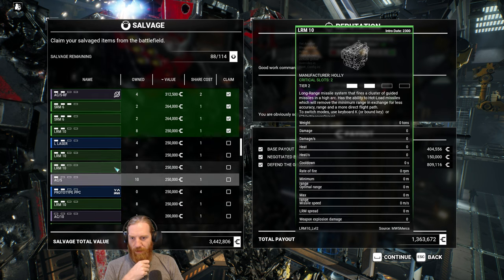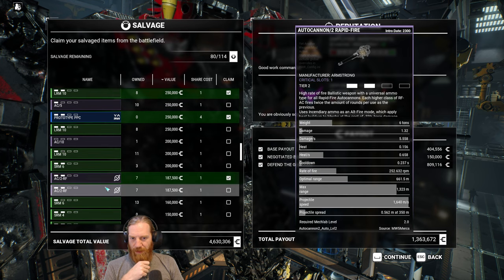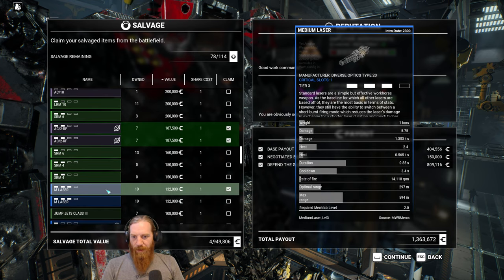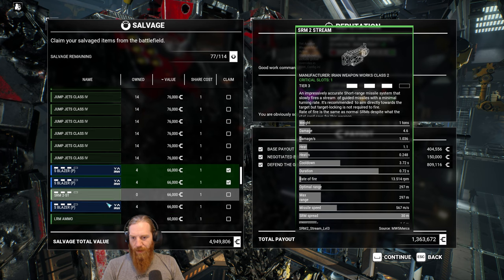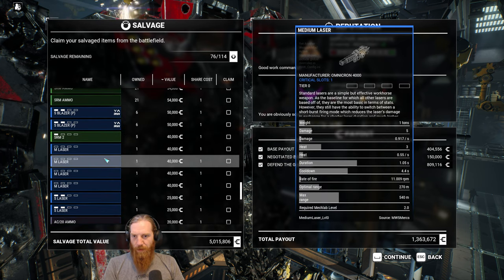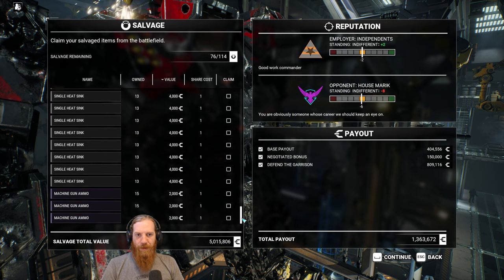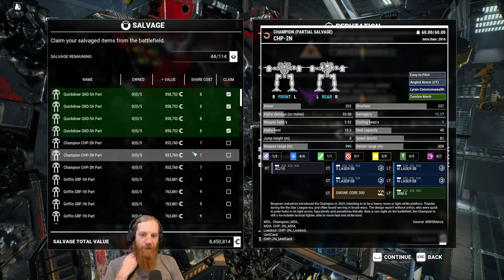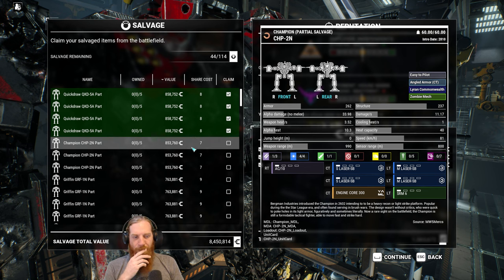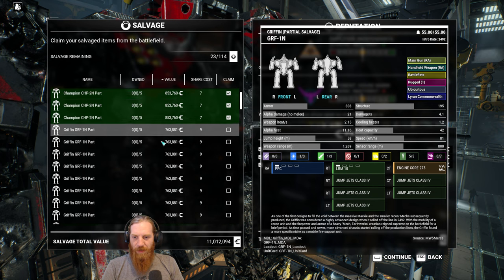I guess let's load up on some weapons here, because what else are we going to do? I'll take the prototype PPC, I guess. If nothing else, we can at least use it to compare, so we can actually see what the difference between prototype PPC and a regular PPC is. Nothing else here really, so I guess we're gonna take a bunch of mech parts here. Champion. Do I want the Champion parts? It's not one of my favorites. I probably won't even use it, but we got so many points, might as well take the parts, huh?